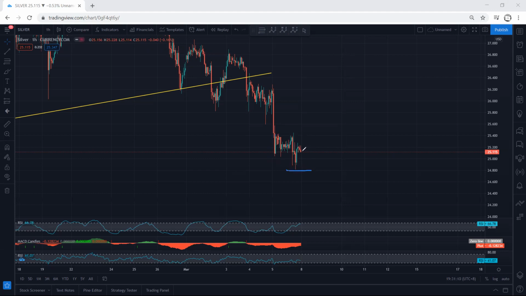Having entry below this is not really good unless this one turns into a bigger correction and breaks the top, then we can consider. That means if we want to look for sell, at least we need this one to break this top. We will have this flat, and any sell from there we can take. Or if the price breaks the top, maybe we can have entry below this.